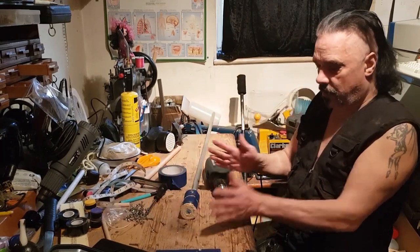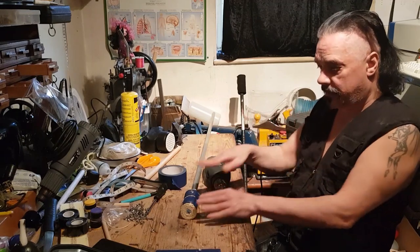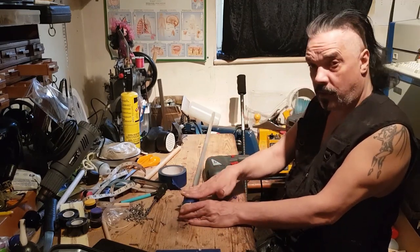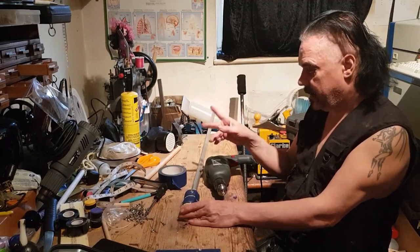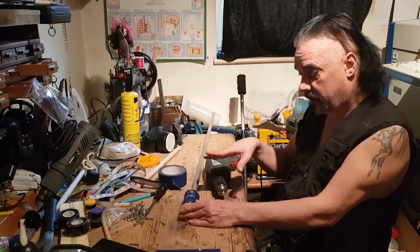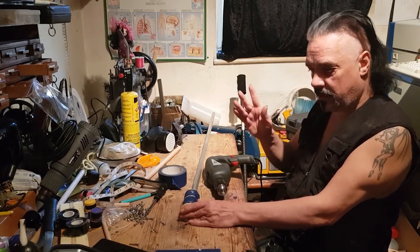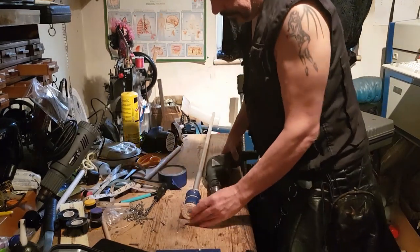Second one, third one. And once I've done the third one, I'll peel off my masking tape and then I'll go off camera and I'll do the other side. And before I actually screw the other side in, I'll show you something to help with the balance of the staff.